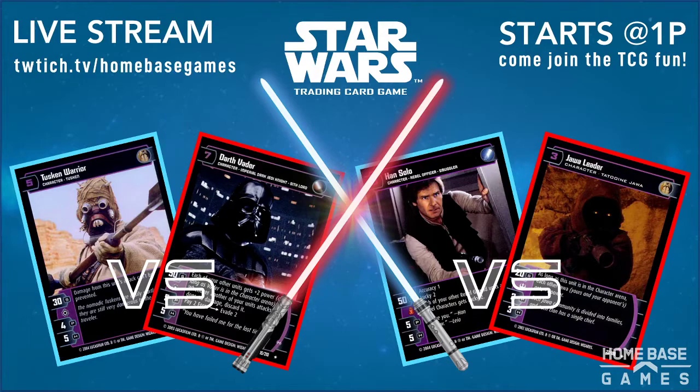So if you didn't see our first video, you can find it on our Home Base Games YouTube channel. We played one light side deck and one dark side game each. I won the light side match, and Easy won the dark side match. So I'm going to be on the play. I guess I get to bid first, and I'm not really sure where I want to go with that.